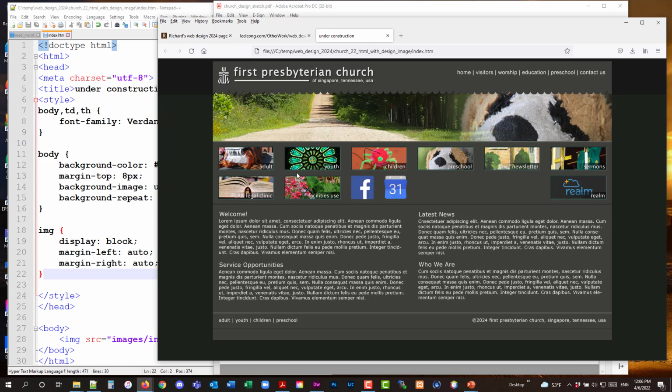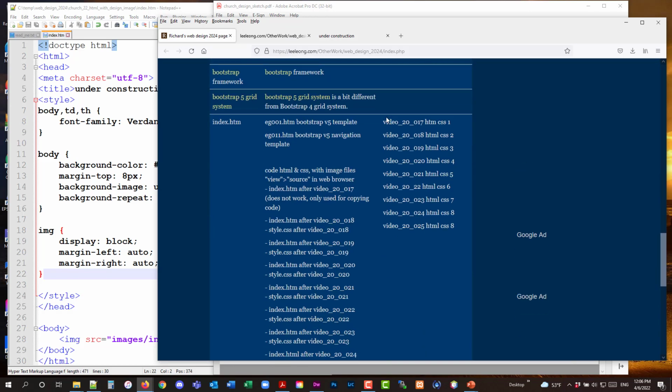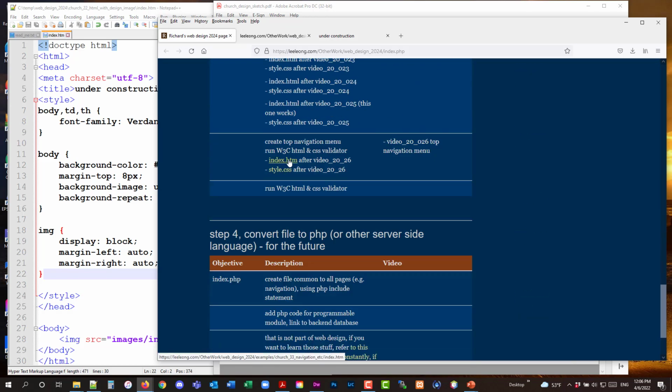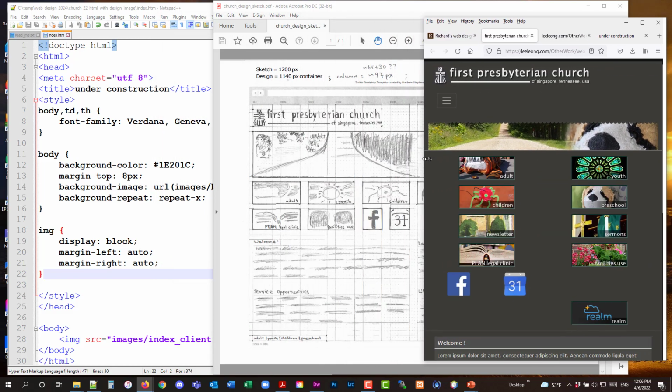The next stage would be, so you build a prototype, you show the client what it looks like. The next stage would be to transform this to actual HTML that actually is responsive using Bootstrap.